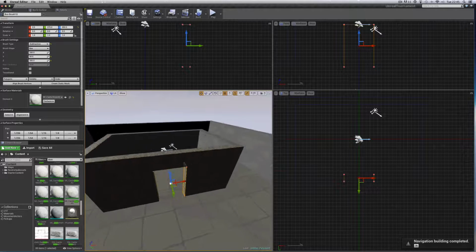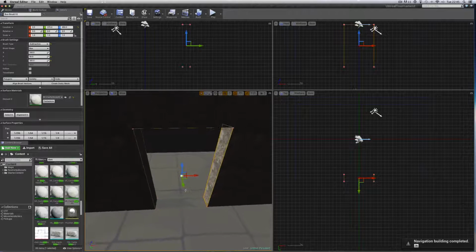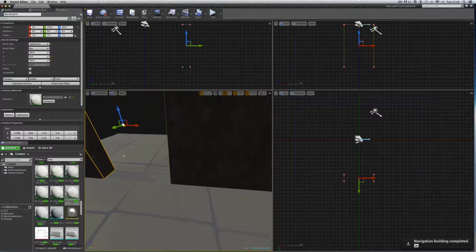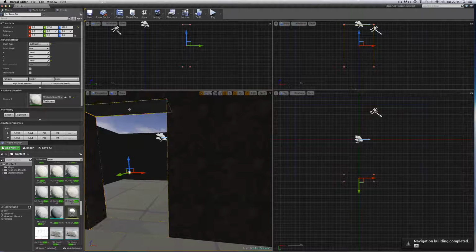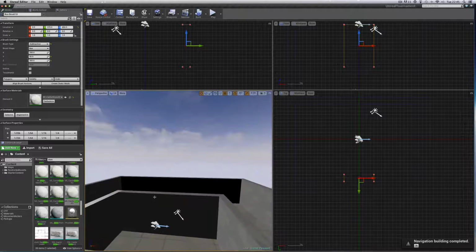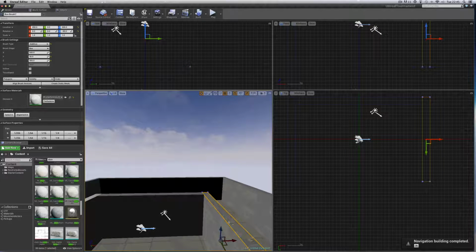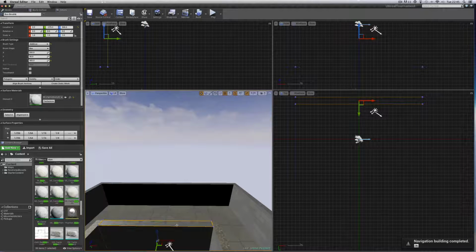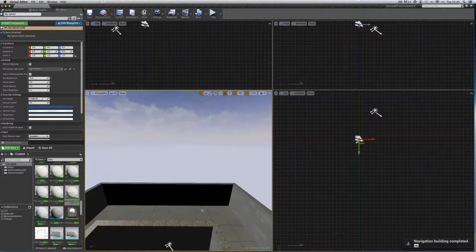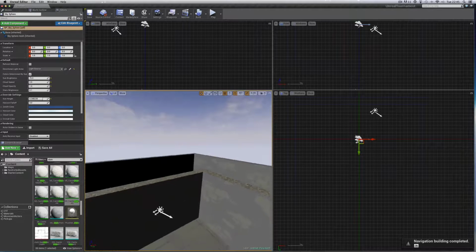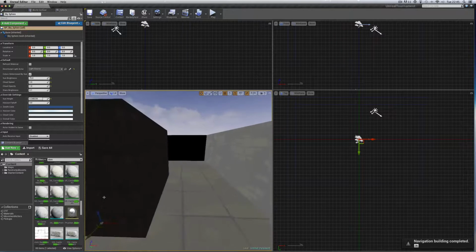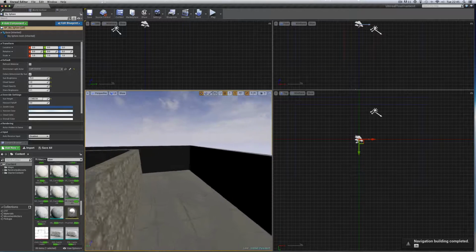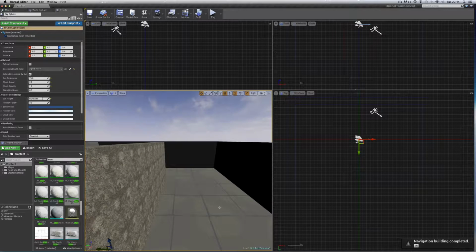Come across, come down, in a bit. Yeah, there we are. Select, shift and click. Let's do the underside of the door. Select, shift and click, and look back down from the top. Let's do this top of the wall. Select, shift and click, and that top of the wall there. Select, shift and click. So now the top of all the inner room walls, the door inside, inside the door edges, and all the outer walls are covered in that stone.